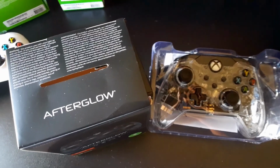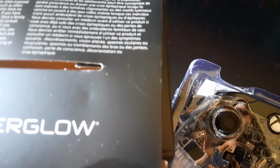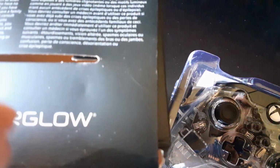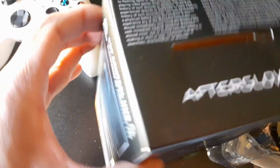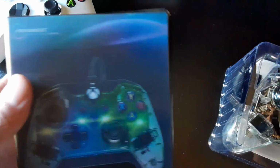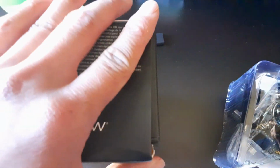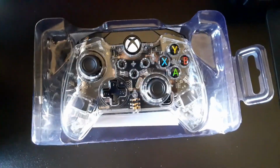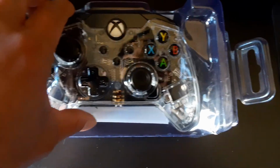So I just finished unboxing it, and the good thing about the light stickers is that they don't leave marks as bad as the heavier ones. You can see a little bit of the crescent shape here, but on this side it's not here. So it's a good choice for using a lighter sticker. At first I thought this was used because the box is kind of damaged and the sticker was poorly placed on, but I don't have any complaints right now. So this is the controller, and we're going to take it out.